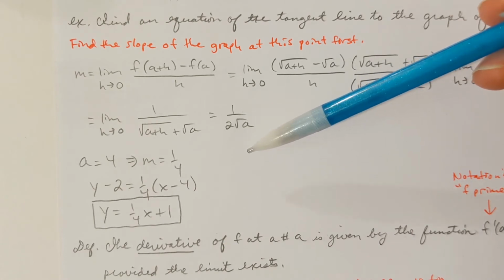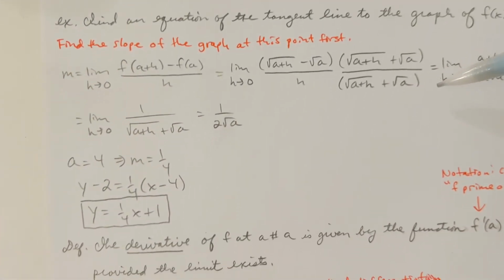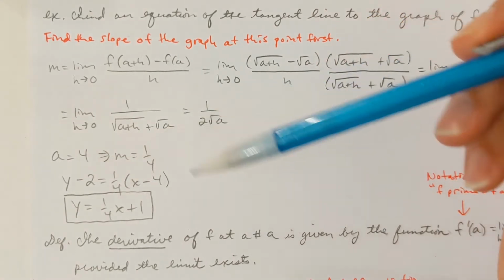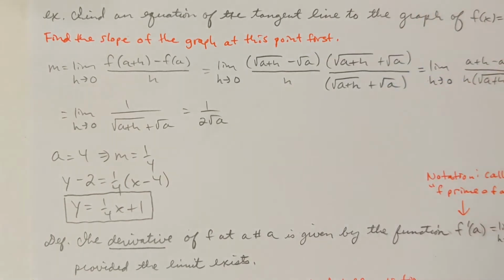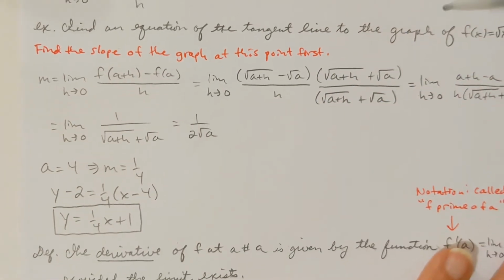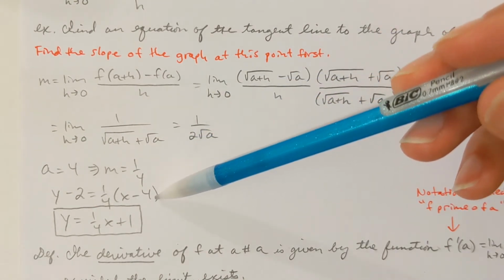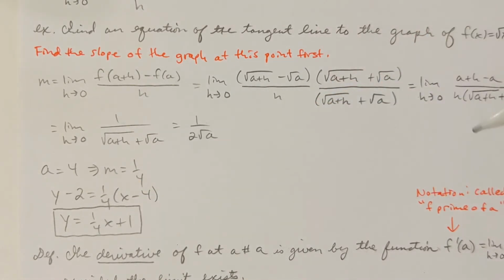So now that I've got the slope, and I know a point on this line, I can use the point-slope formula. Y minus y1, which is 2, equals the slope we just said is 1/4 times the quantity x minus x1, which is 4. And I mentioned earlier, whenever you're doing anything with equations of lines, give your answer in slope-intercept form, y equals mx plus b. So I'd want to add 2 to both sides. 1/4 x minus 1 plus 2 would be 1/4 x plus 1 for y. Go ahead and circle that.